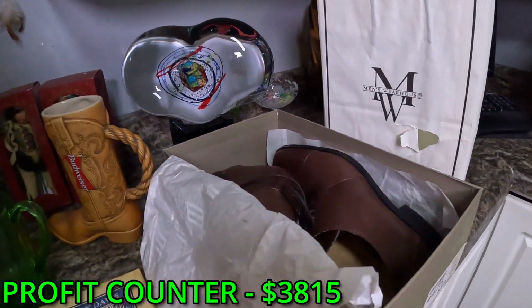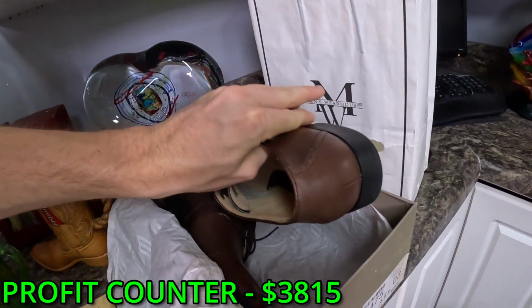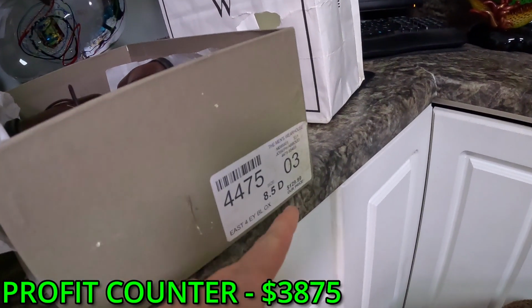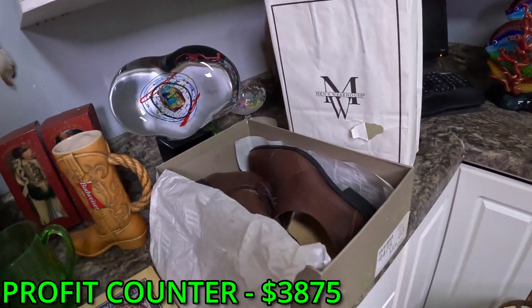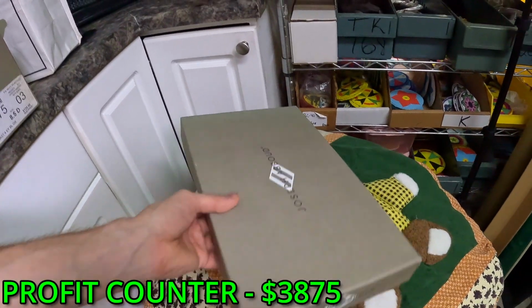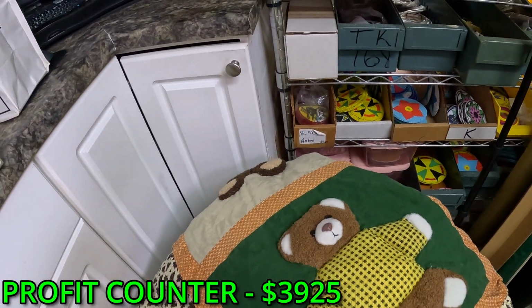Then we come over here. These shoes are pretty much brand new. Look at those. That's got to be at least $60. Brand new, they were $130, but right now I think the market on that kind of stuff is pretty far down. That'll be at least $60. And we have a $50 vintage puffy teddy bear kids blanket.